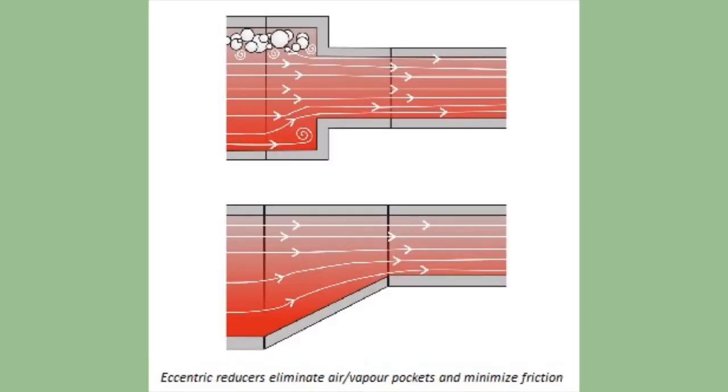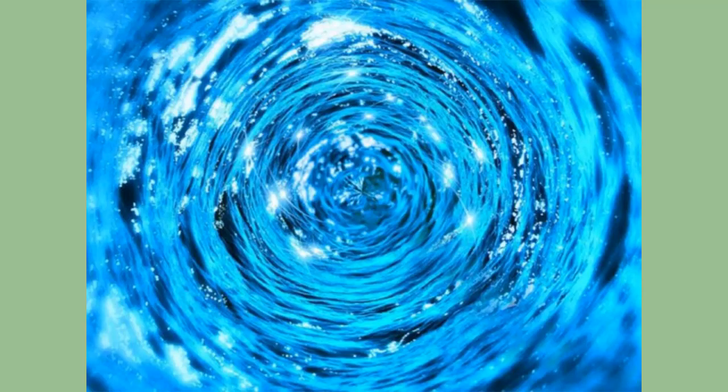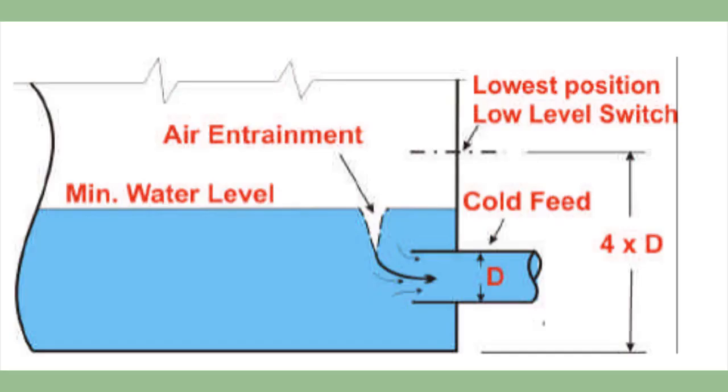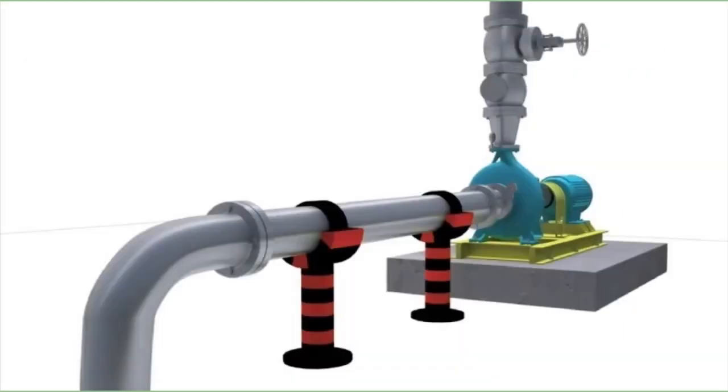Number five, eliminate potential for air entrapment in the suction piping. Maintain adequate levels in supply tanks to eliminate vortices from forming and air entrapment. Avoid high pockets in suction piping which can trap air. Keep all pipe and fitting connections tight in suction vacuum conditions to prevent air from getting into the pump.